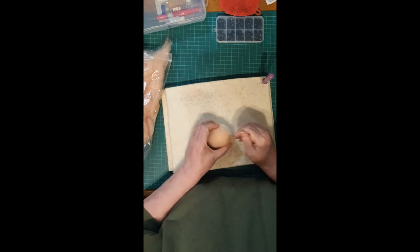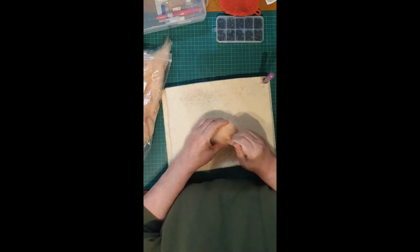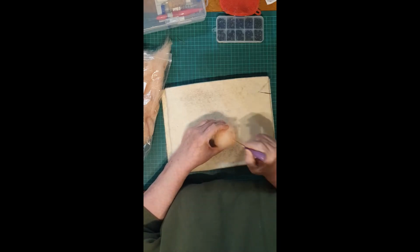Okay, now we just start attaching this. We're going to be attaching it to approximately half of the tumble dryer ball.